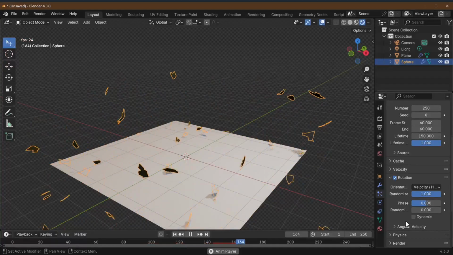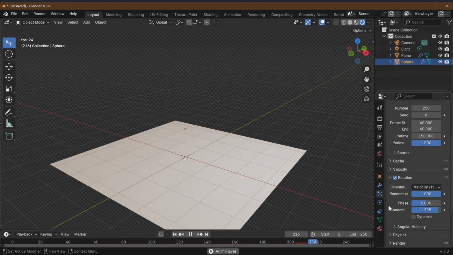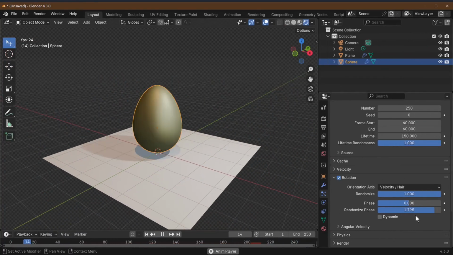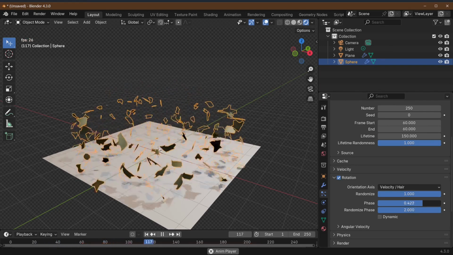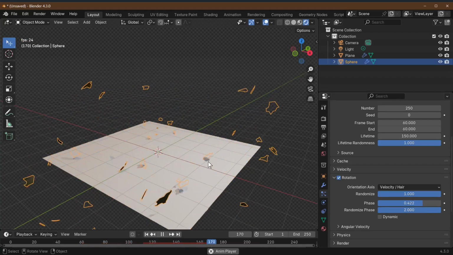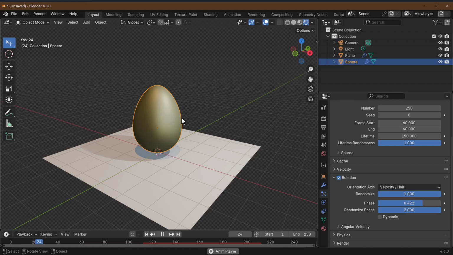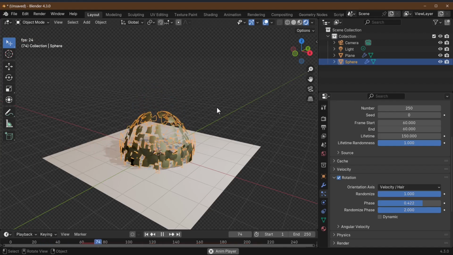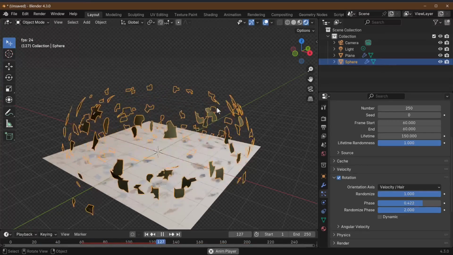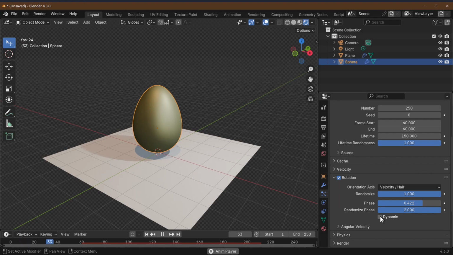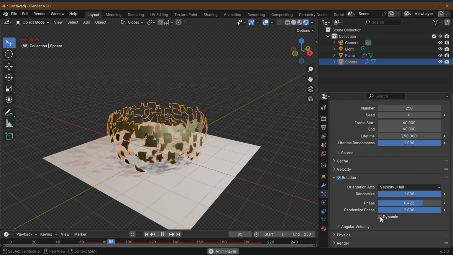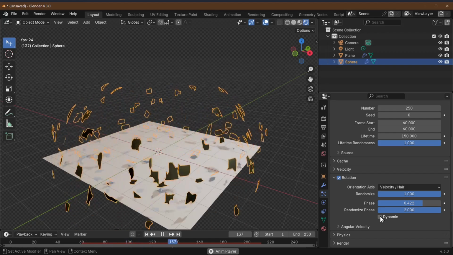Now, change the randomization to 1. We'll change the random phase to 2. And we can change the phase up like that. So you can see our particles seem to rotate, but they break up at the thing, but they don't carry on rotating. So they're still stuck in a linear state, and that's when you hit this magic button called dynamic. It recalculates the particles, and every time it actually interacts with something else, it will change it.